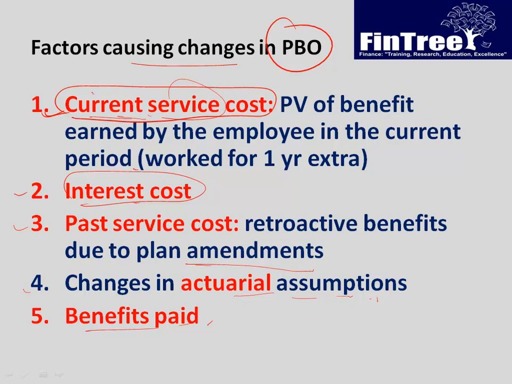So generally this amount would always be a positive number, okay, because you cannot change your plan in such a way which will have a negative impact on the employee pension. That means this amount would always be positive, it would increase your liability. And then changes in actuarial assumptions: originally you assumed that an employee would work for 15 years when he retires, but then you thought that no, now he would work probably 20 years or 25 years. So that's a change in actuarial assumption. And then finally, if some of your employees retired this year and you paid off the pension, then there would be benefits paid.